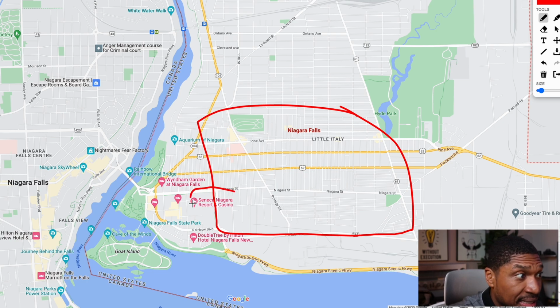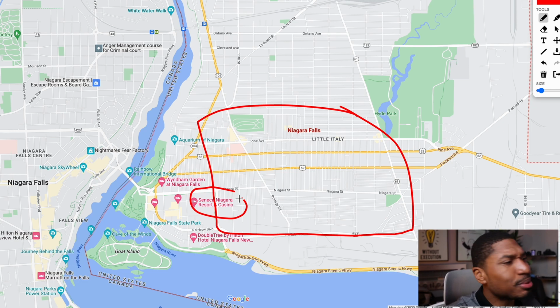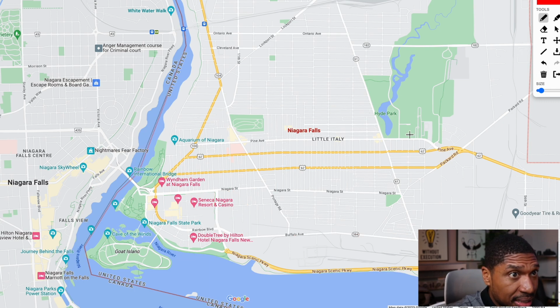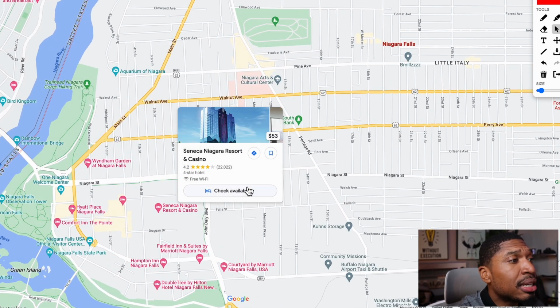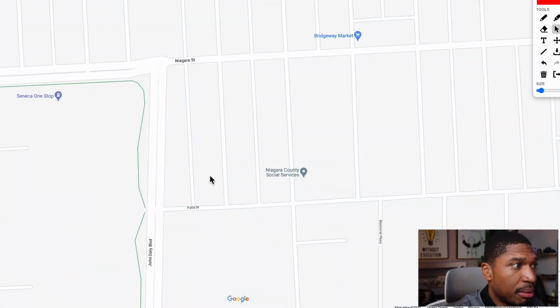Even outside the casino right here, the casino itself is beautiful. I mean, it looked like a glass structure, you know what I'm saying? It's beautiful. Across the street from the casino on John B. Daly Parkway, you would think it looked dilapidated. I'm not even trying to be funny.